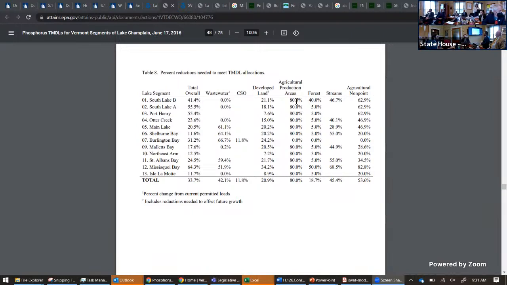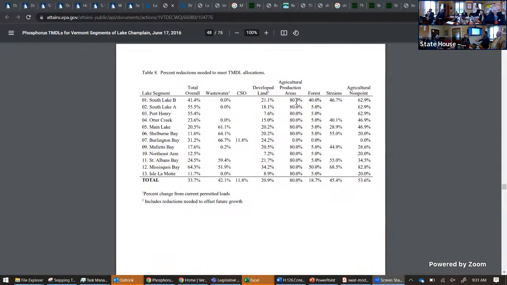We go out and inspect farms, and if they are compliant with the RAPs in the production area, they are certified to be meeting those standards. And for that ag production area, they are given a credit for the acreage in the TMDL accounting. Ag non-point source, how is that calculated? That comes from the application of conservation practices on the ground. So you do a cover crop, you do a crop rotation, you have a wider buffer, you do manure injection, you change your grazing management. Those all have a phosphorus reduction coefficient that DEC, EPA, and the Agency of Agriculture agreed on that's applied on a per acre basis.